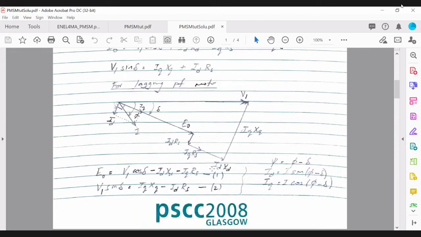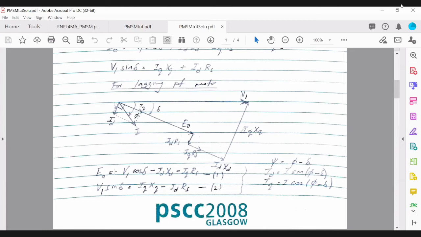So when you move to lagging power factor, as you can see, now I've placed the current in lagging power factor mode, and I've basically drawn the phasor diagram again for a lagging power factor. So now you'll have your angle delta, and that's the angle phi. Again, you can see now, basically to get E naught, you have basically 1, 2, 3, 4 phasors to consider, and these are the two equations that you're going to use.